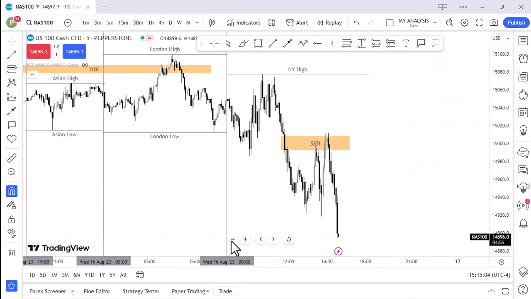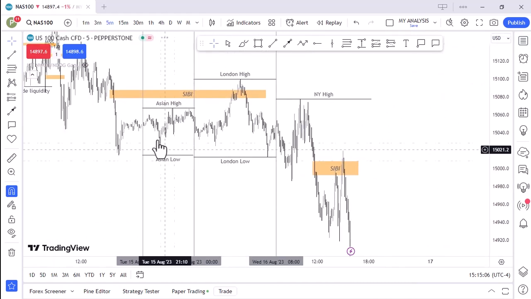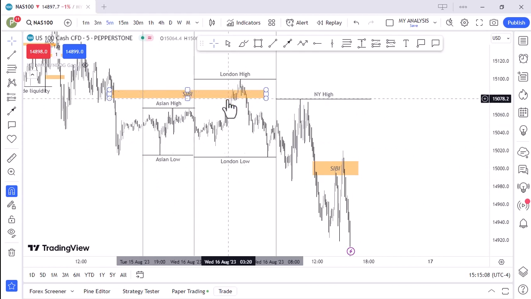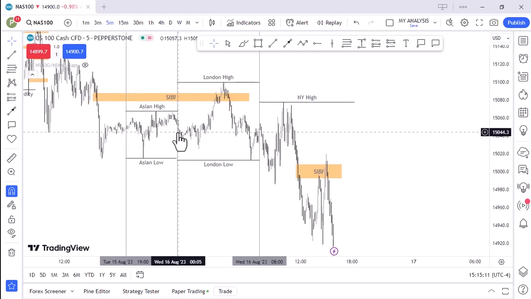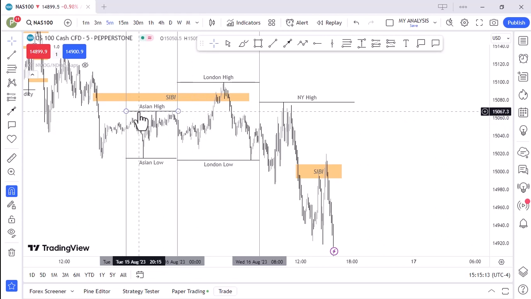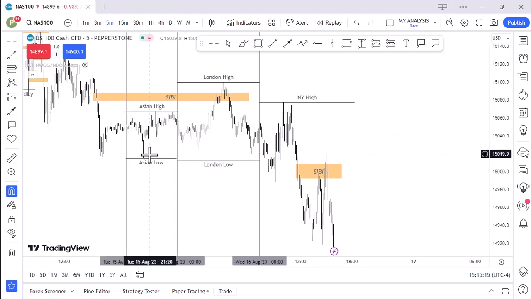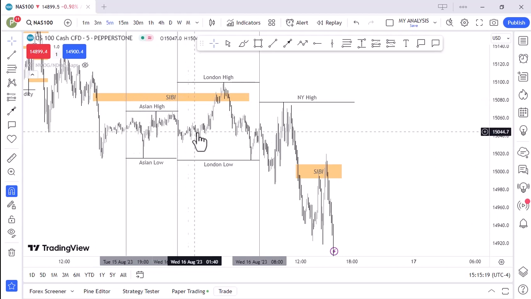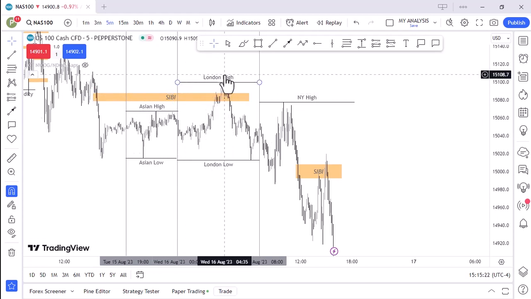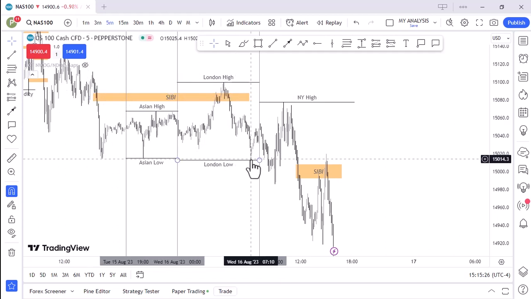As you can see, the first trade that I took today during London session, you have the Asia low, Asia high, and then I use this as an accumulation for Asia, and then obviously here we have the manipulation, and then I use that CB as an entry to buy low, and then we made this low. This is where my TP was supposed to be, but it didn't trigger as I showed you, and then I exited the trade.